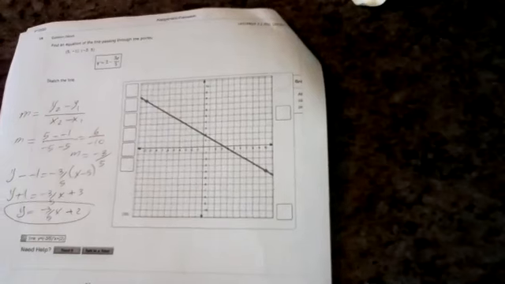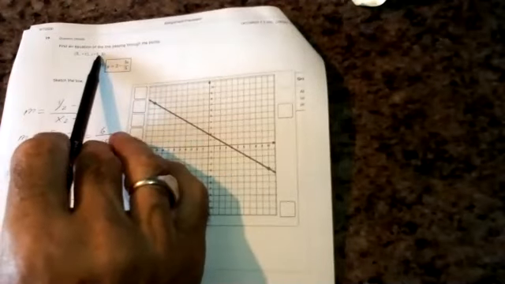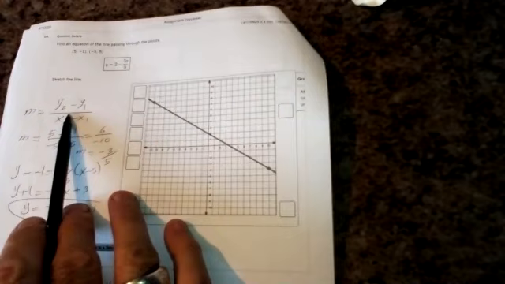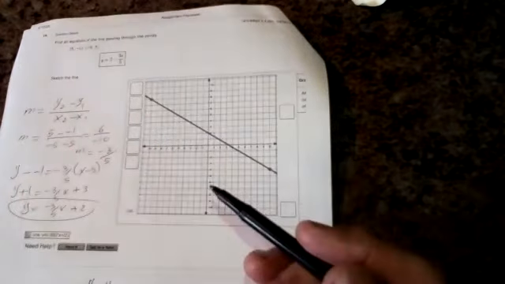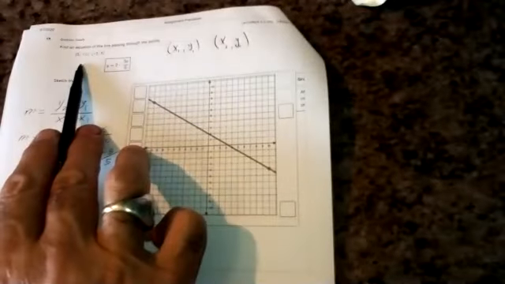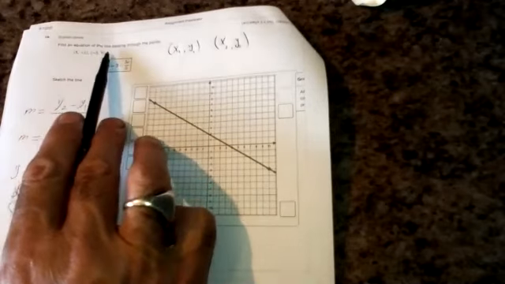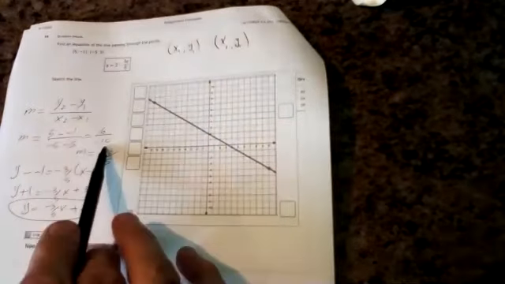Now, this is the type of problem where they don't give you a slope. They give you 2 points on the graph and ask you to find the equation. How would I do that? First, you need to find the slope. Of these 2 points given in the problems, one is x1, y1. The second one is x2, y2. The first one is this. The second one is that. So make sure you understand. This is x1, y1, x2, y2. You put them here to find the slope.